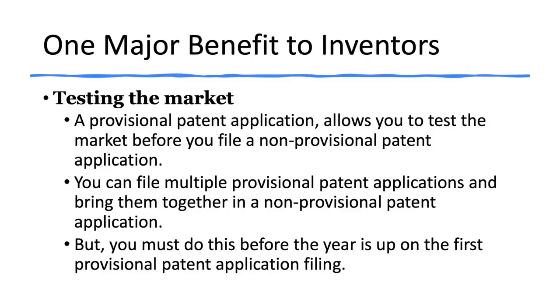What are the benefits of a provisional patent application? First of all, it lets you test the market to see if anybody even cares. It also gives you time to investigate. It's a very low cost tool. And the great thing is when you file the first one, you don't have all the answers — there's a very good chance you're going to discover new things and have to file another one. You can file multiple PPAs during that year and bring them all together at the end. It gives you patent pending status for one year and is extremely affordable.